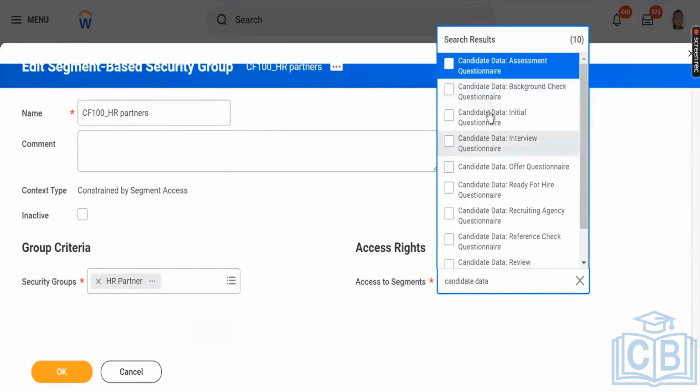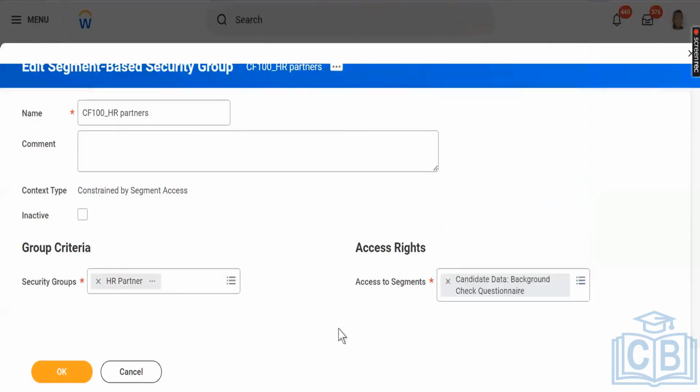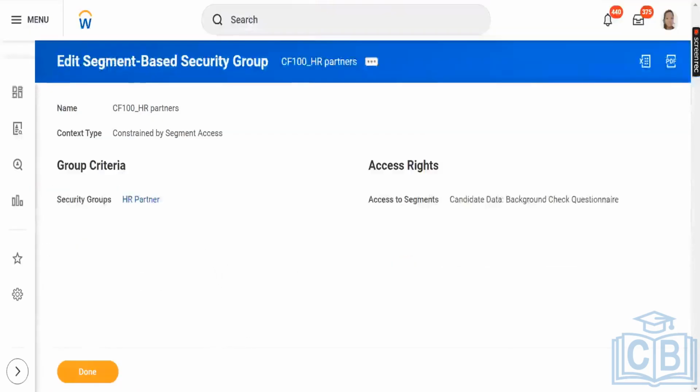Candidate data questionnaire. We are giving this to the HR partner.